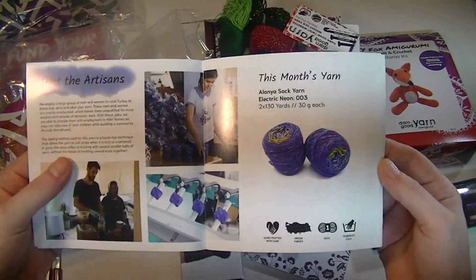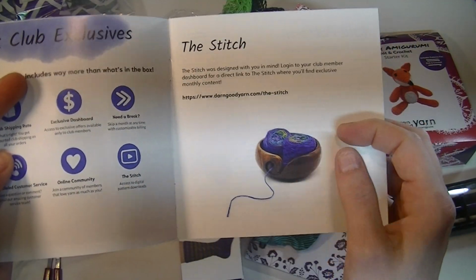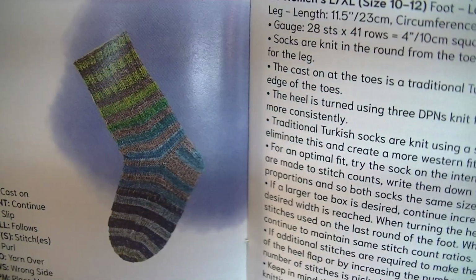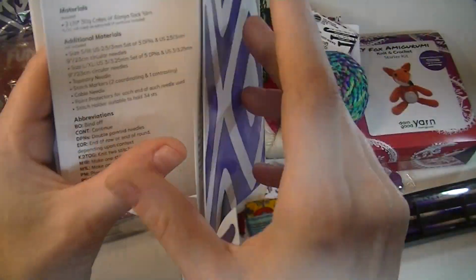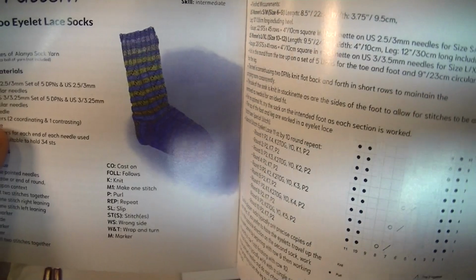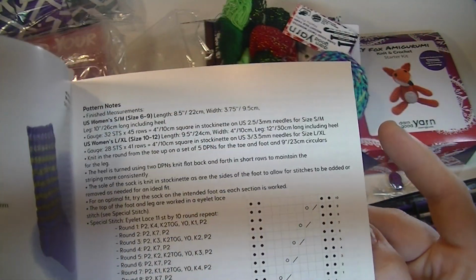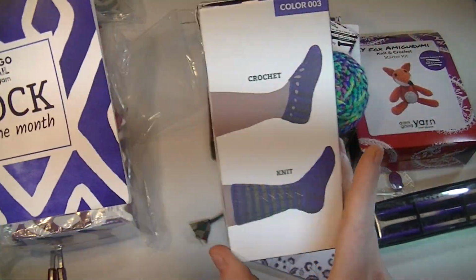And it shows you, so then you get the information about the yarn, where it comes from. That's the yarn bowl I got in the black box. Let's see, and then it shows you the pattern. It's the crochet pattern. Ooh! I didn't notice this. This has 2 different knit patterns and 2 crochet patterns. Okay, now I gotta go through all these, because I looked to the side and just saw one of each and thought that's all there was.